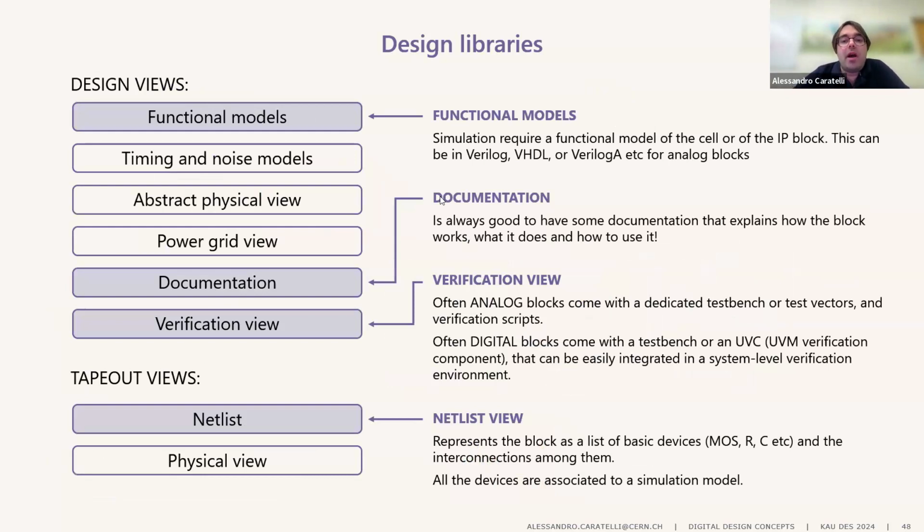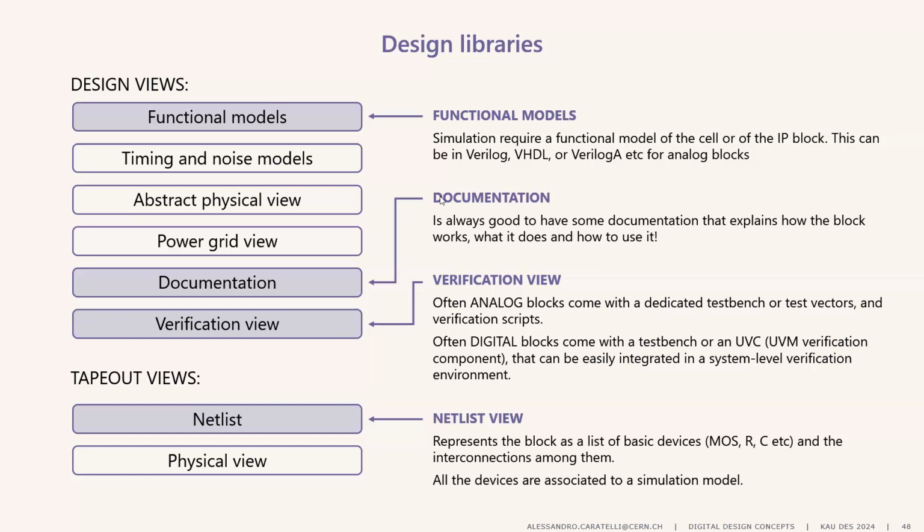So generally simulation requires a functional model of the cell or the IP block. And this can be in Verilog, VHDL, or for analog blocks can be in Verilog-A and so on. Then you will need, of course, some documentation, because it's always good to have some documentation. Even as an engineer, I never like to write the documentation, but the documentation is important to explain how the block works, what it does, and how to use it.